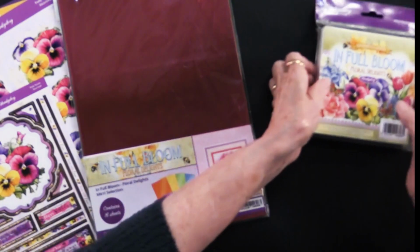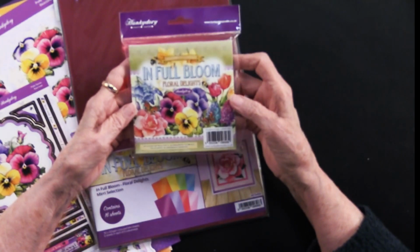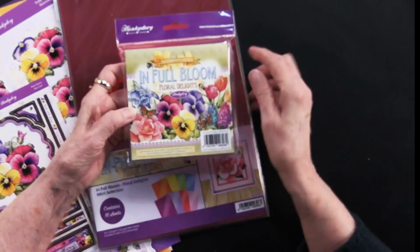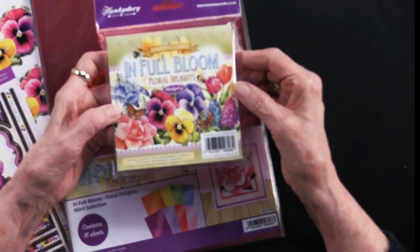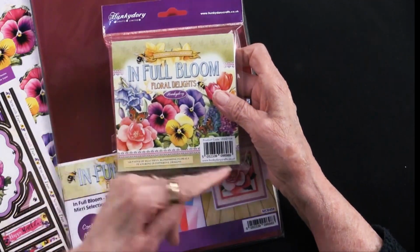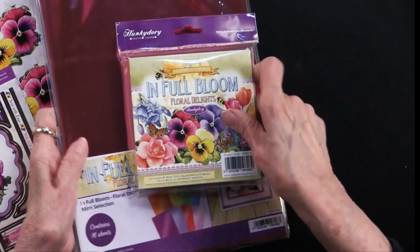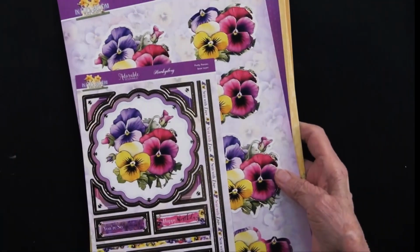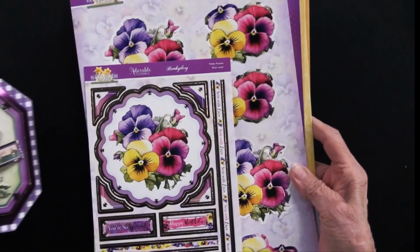Then the last piece is this. This is the In Full Bloom little book of In Full Bloom Floral Delights. There are 120 pages. They feature 20 designs. You're going to get 6 of each one. And I'll show you at the end the ones that Heidi did not use. So let's get started. And we're beginning with the In Full Bloom Large Deco Collection.